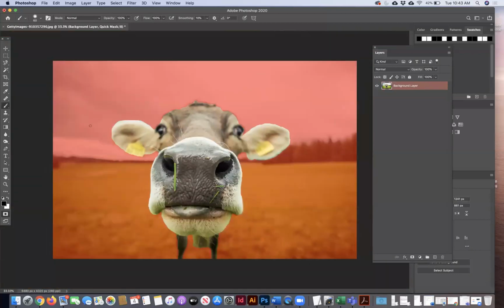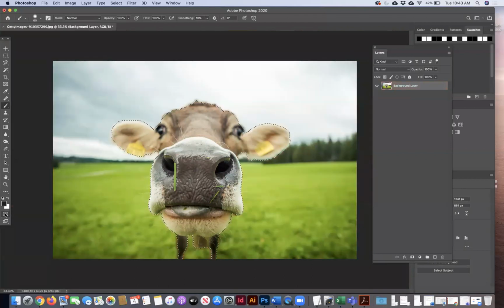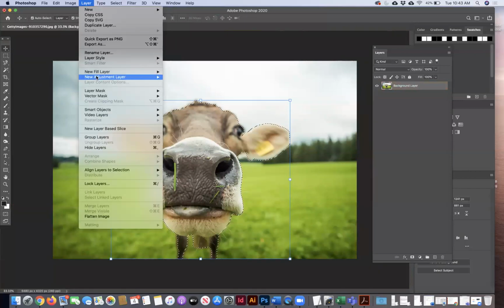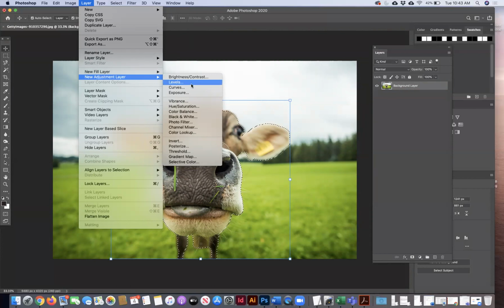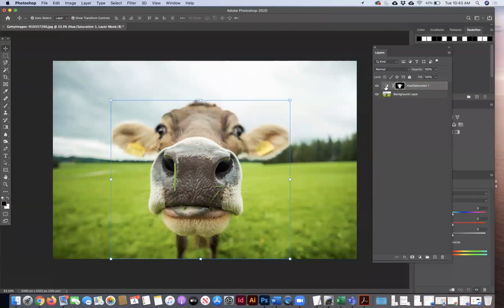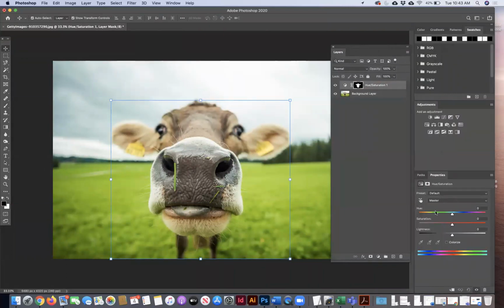And when you're done, just click right back onto that Edit Quick Mask and say this is the selection that you want. It's refined, it looks good. So now you can go in and actually put a new adjustment layer. Go up to Layer, New Adjustment Layer, and you can do whatever you want to it. Say if you want to change the hue and saturation, go ahead and do that. Once you do that, you have all the different ways you can change the color of the cow, and see how it's just changing the color of the cow.